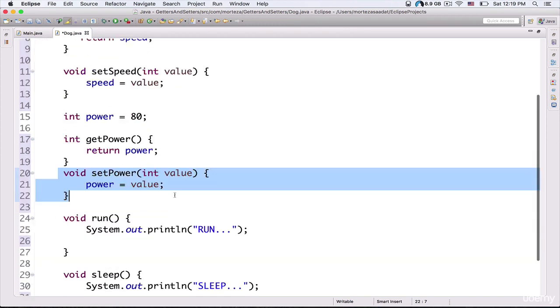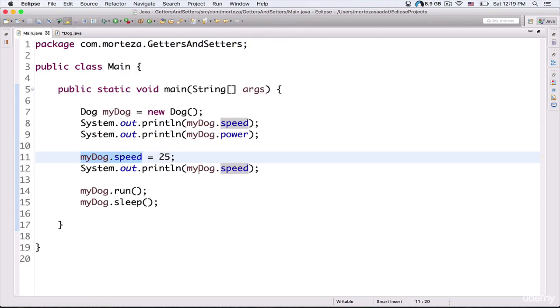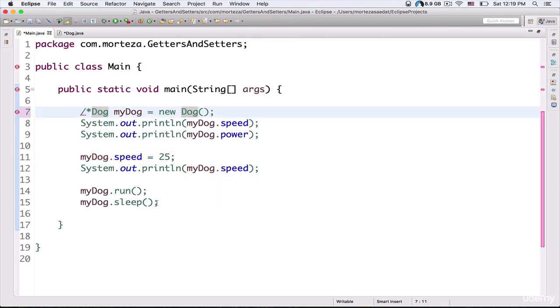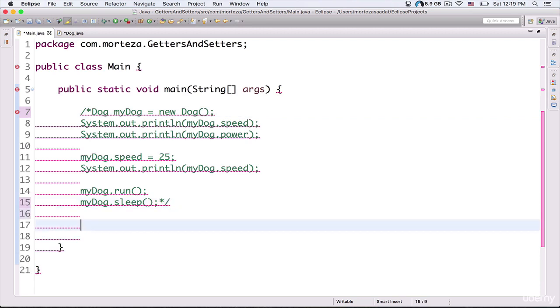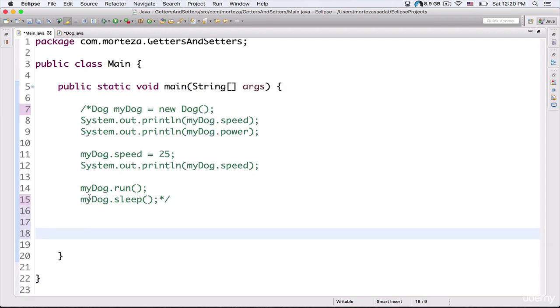You may wonder how we can use these setters and getters methods. Inside the main class, as you can see here, first let me comment out these lines of code, and then we're going to create another object from this dog class. First I refer to the name of my class, dog, and then I give my object a name, my second dog.